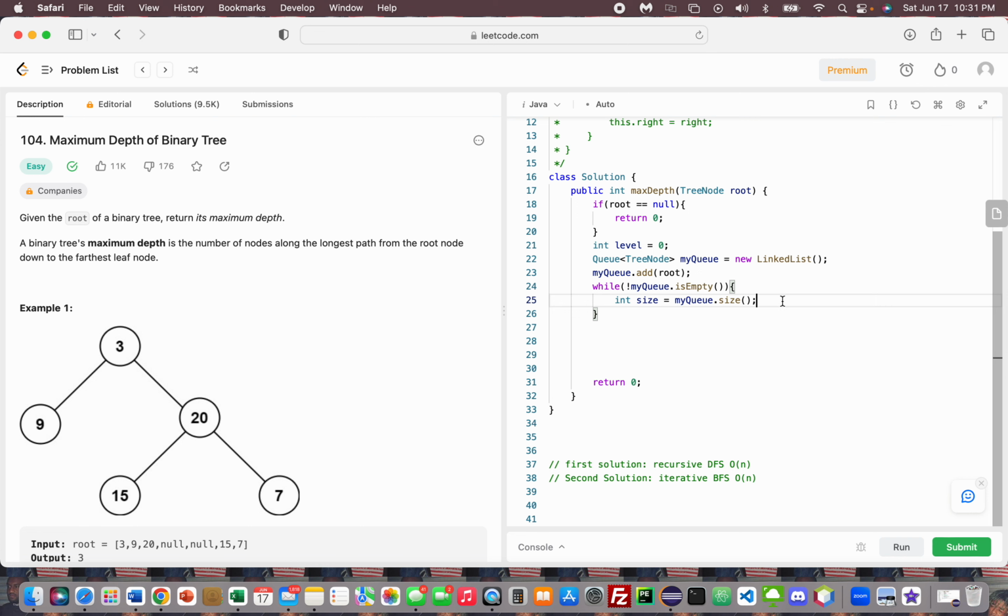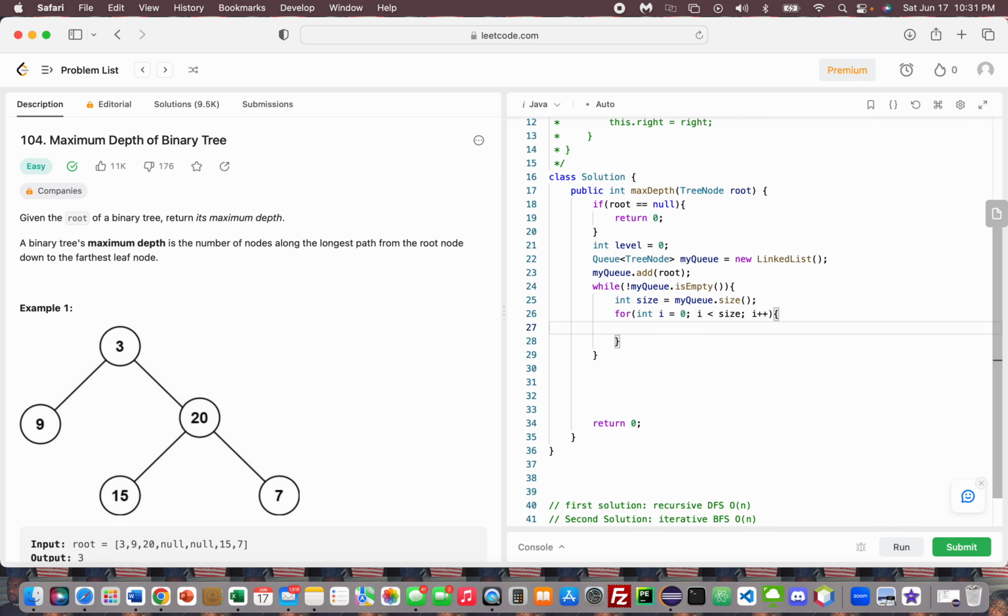And you always want to set the for loop equal to the size on this iteration. So then just go for i equals 0, i is less than the size, i plus plus, boom.